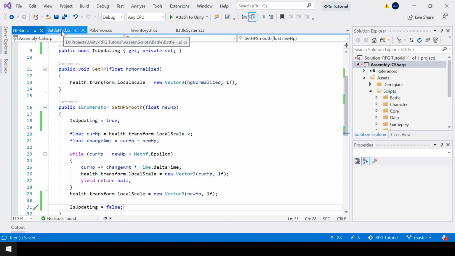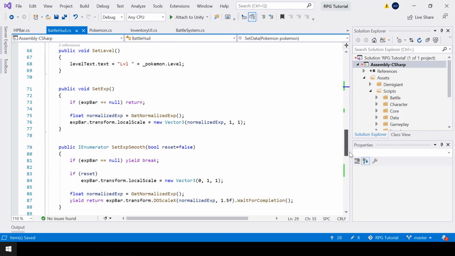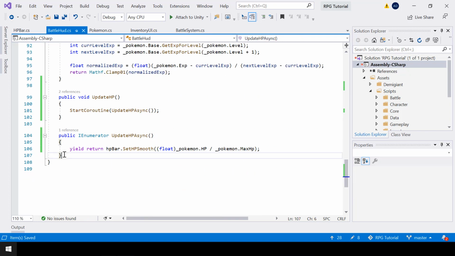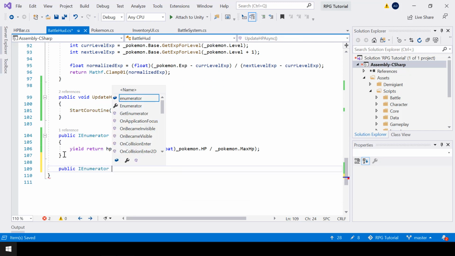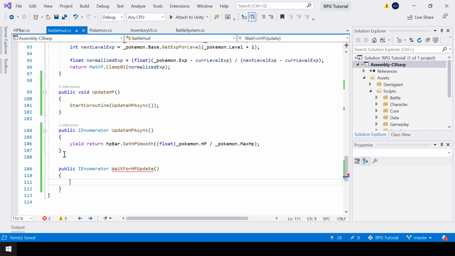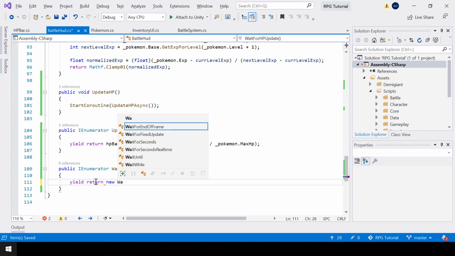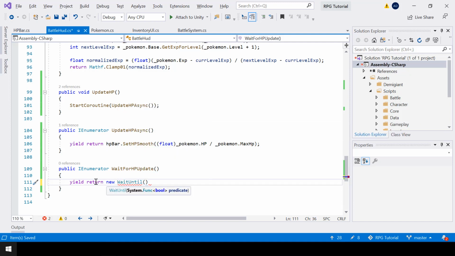So to make things easy, I'll create another function inside BattleHUD. So this function will be a coroutine and I'll call it something like wait for HP update. Okay, so in this function, we can use the wait until coroutine to wait until the HP update is complete.